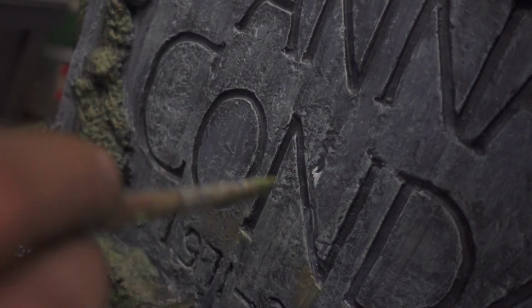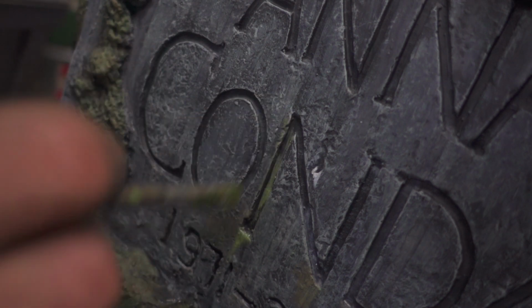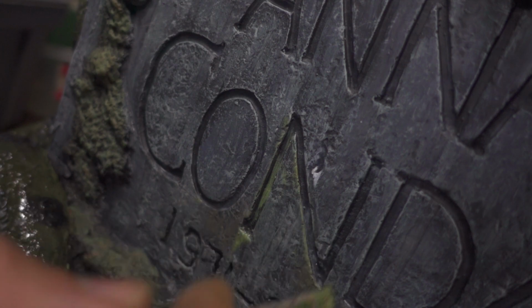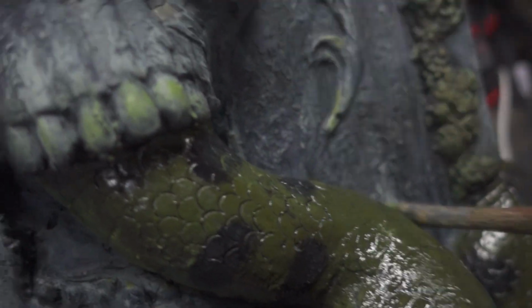Especially in these indents where the lettering is. I mean, moss could have grew inside there, who knows. And of course, if you put too much paint on it, just get it while it's wet, wipe it off, and don't worry, you didn't ruin it yet. If you really wanted to, you could actually tea stain with one of these colors too to get a nice even coat down, but if you do nice brush strokes with a really dry brush, you can get the same effect.